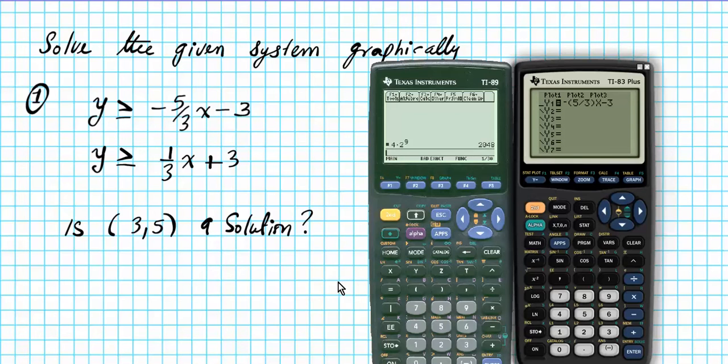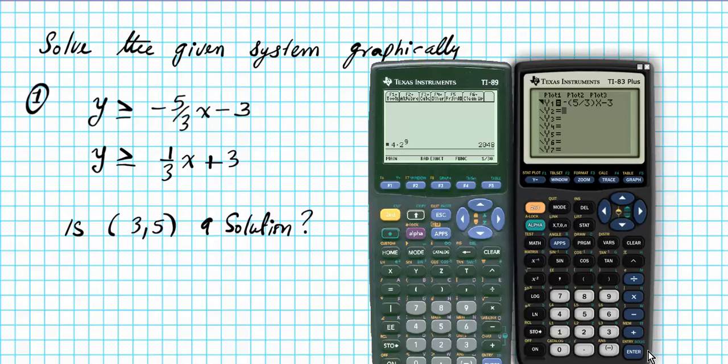Okay? Now don't forget, whenever you have greater than or equal to with a linear inequality in slope-intercept form, basically with y isolated, that means you're going to be shading the top. Okay? So greater than or equal to means solid line, shade up, for a linear inequality in slope-intercept form. All right, now move away from there and press graph. Let's see what happens. You see the top of the line has been shaded. Okay, the upper half of the line has been shaded because of that alteration we made.